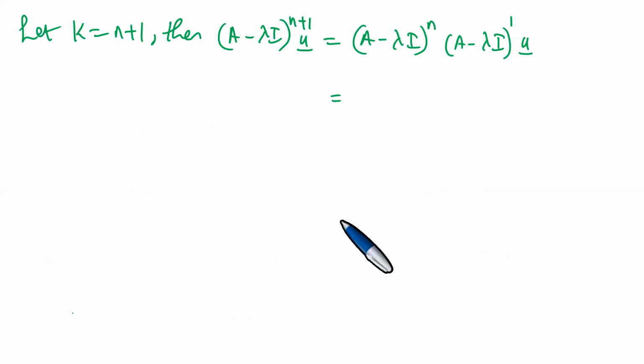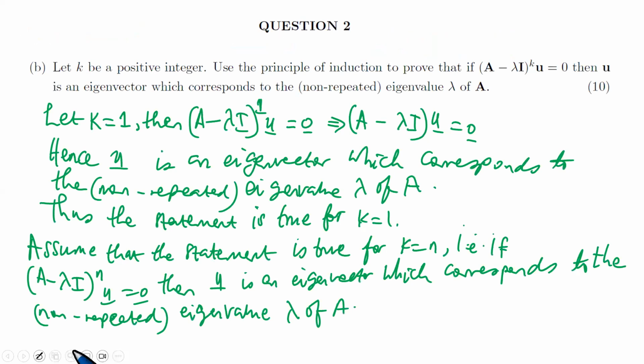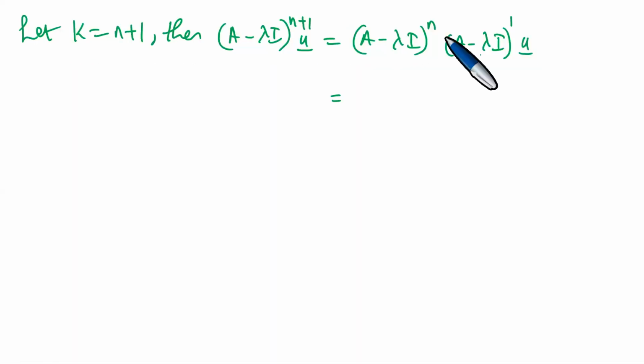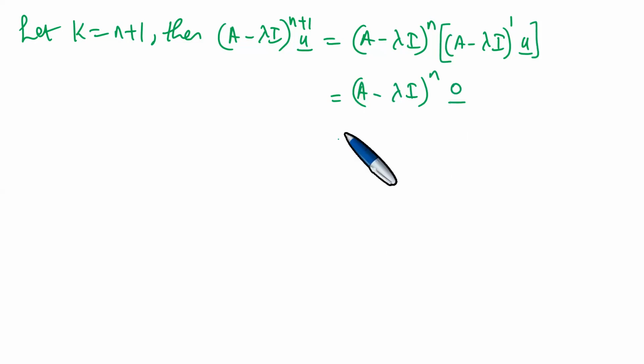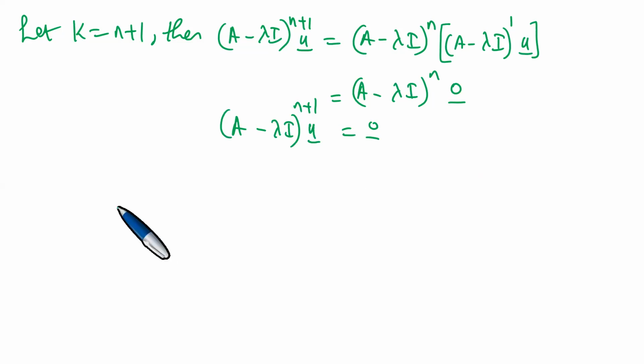There are a couple of schools of thought, obviously, on this. Simultaneously, we have already proven that (A minus lambda I) u is 0. So it is featuring (A minus lambda I) u. So effectively, this guy, we already know that this is (A minus lambda I) to the n, and we already know that this guy is the 0 vector. With that said, then these cannot survive. The 0 vector times this, doesn't matter what it is, is a 0 vector. The conclusion, therefore, is that (A minus lambda I) to the n plus 1 times vector u is 0.